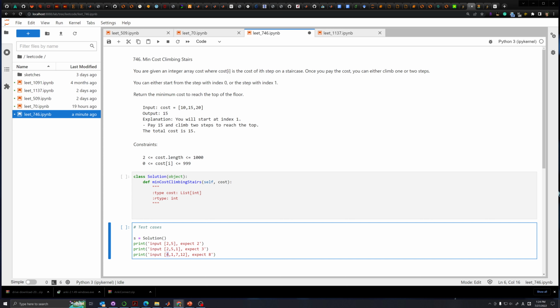Because if you take the zeroth stair, and then you can either move to 1, which is cheap, but then you still have to face the same choice of either going to 7 or 12. That's going to be costing you a lot. Or if you jump from 4 to 7, that is already very expensive. 4 plus 7 is 11. And if you perform another jump, you still have a cost of 11, which is greater than 8. So the smartest strategy for this is to just take 1 and 7 and then do a jump.